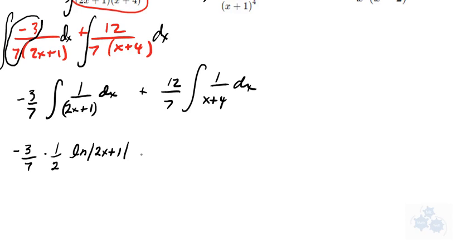Integrating that one? Okay. And so then it becomes really easy over here, too. We have 12 over 7 times, now what's this? The integral of 1 over x plus 4. Because this is just a 1, we simply do ln of absolute value of x plus 4. And then plus. Now, again, we're integrating. This is indefinite integrals, so we need to add a constant here.